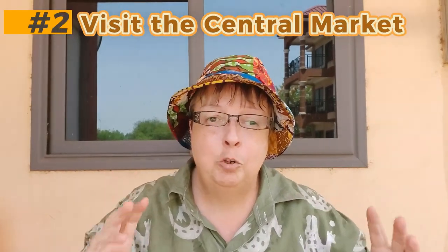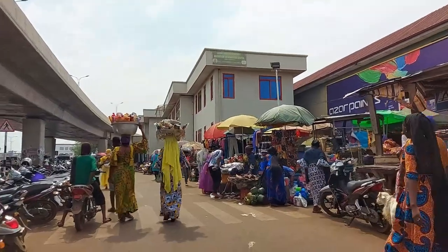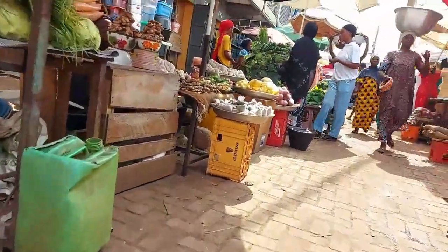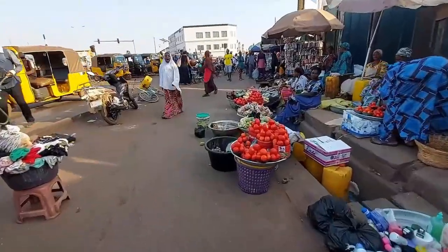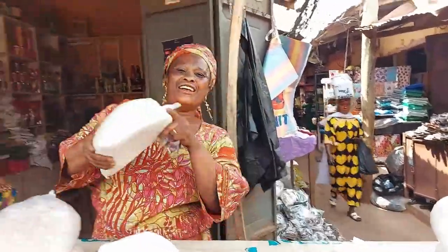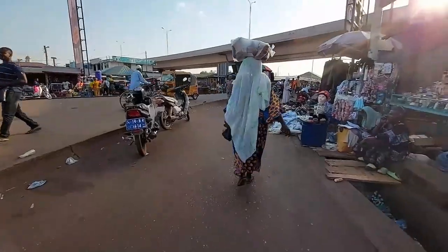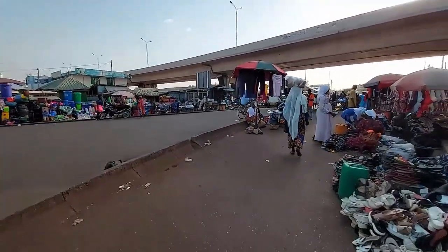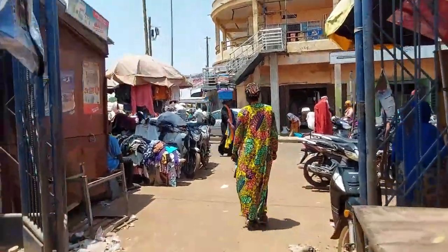Finally, let's talk about the Central Market. The Central Market in Tamale is really cool — it just sprawls out from the center and is the center of town. Not everyone likes to dive into the center of a market. Some people get a little claustrophobic or just don't like being in crowds, so you can either go early and avoid the crowd or stay on the outside edge. If you love diving in, the center is interesting and has all sorts of cool stuff going on — that's where you'll find the little enclaves and workshops. There's a lot of surface area to the market so it's really easy to wander without having to go deep inside, and you're never too far from a way out.